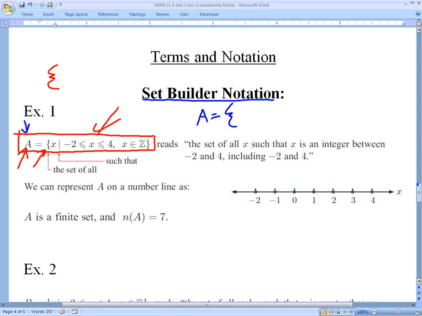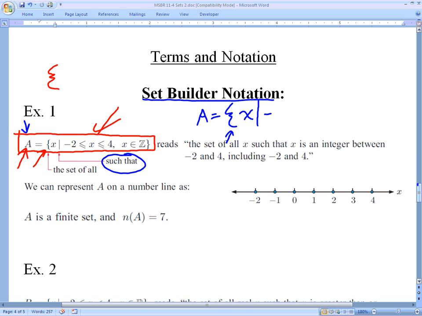And then they've got this X here. X is all the possible values of the set. And so X, and then they have what we have previously referred to as the given symbol, a vertical line. It's not a division symbol. You can read that as given or defined by or such that. So we have set A is equal to all values such that, or the set of all values, again, this indicating set.